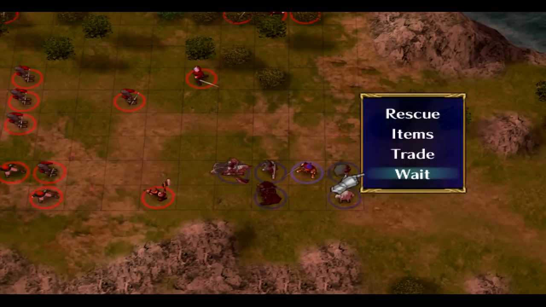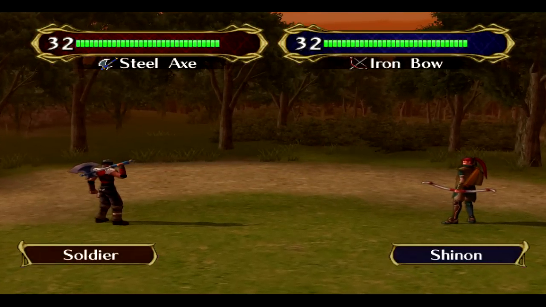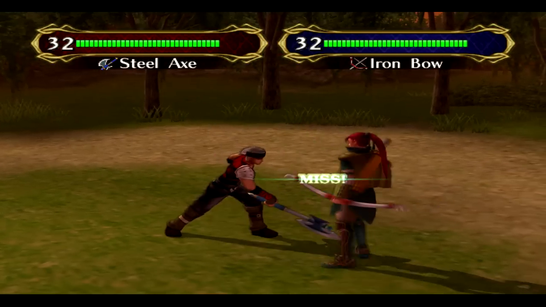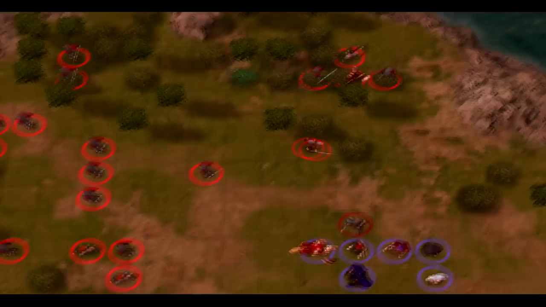Yeah, I'll move there. And hopefully this works. Actually, the Myrmidon's gonna attack. Oh, I guess he can't. Right, of course. That's the most nonchalant dodge I've ever seen. It's like, oh, you missed me, bro.